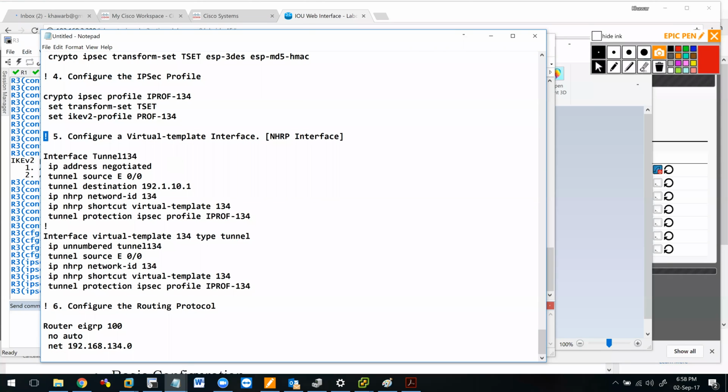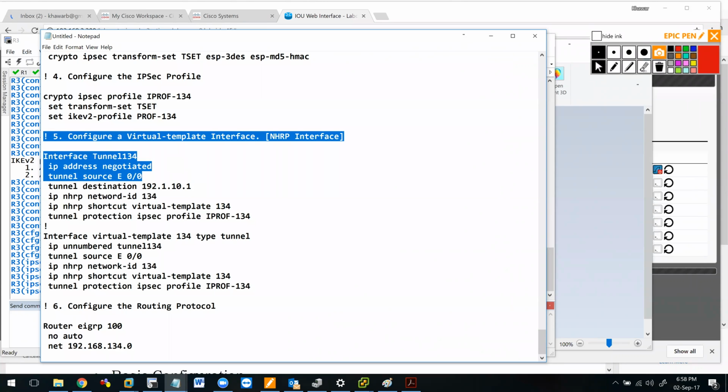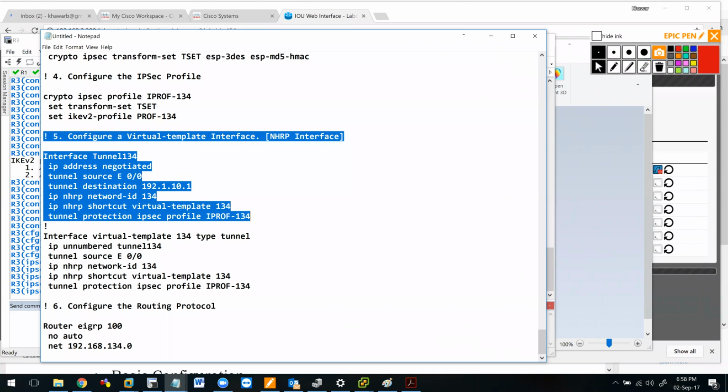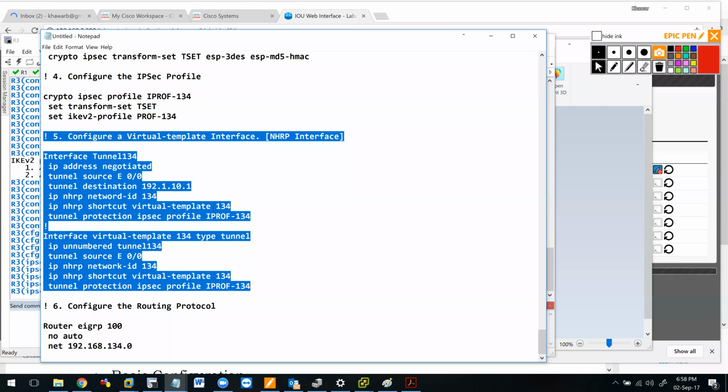Configure virtual template interface. IP address negotiated. This is the one that gets me the IP address from the server. And then the IP, network ID, shortcut, protection, and then create the virtual template interface. Just to make you understand this, the tunnel interface that you see over here is the interface between R1 and R3.